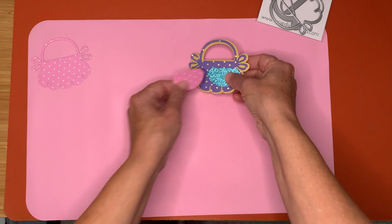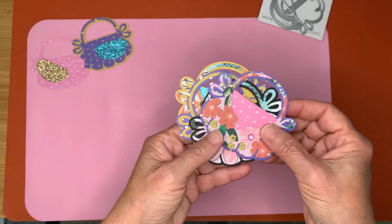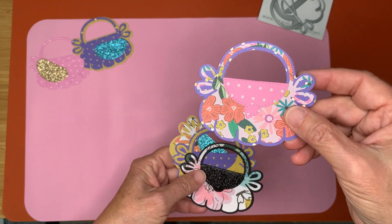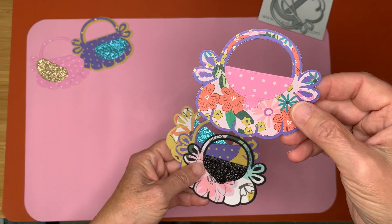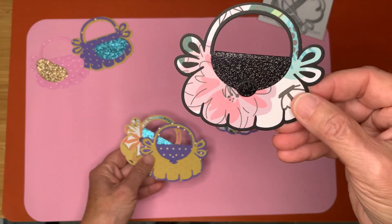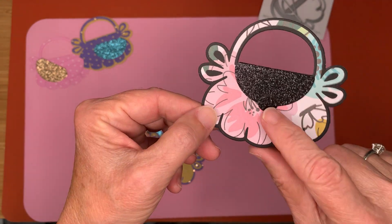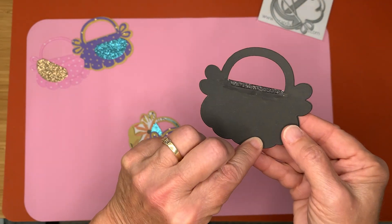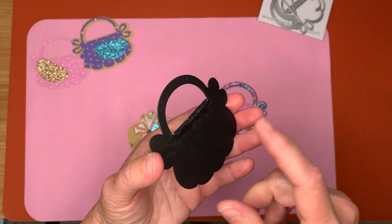Let me show you the ones that I have put together. I have some base pieces that I made. Here is this one — I haven't decorated it yet. Actually, if I gift it, it will be for the recipient to decorate themselves. And then here is this one, and I used sparkle paper on this one here for this part. And then there's the little button. I used 110-pound cardstock when I cut out the base — you have to cut out two bases.